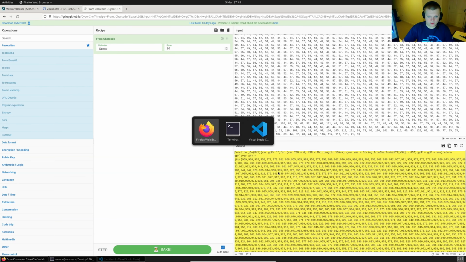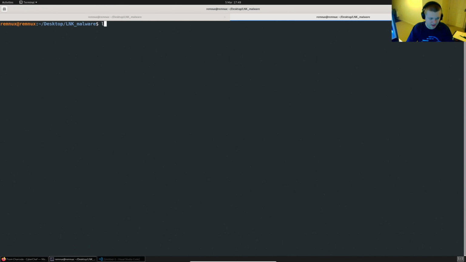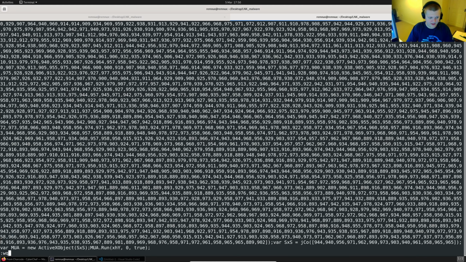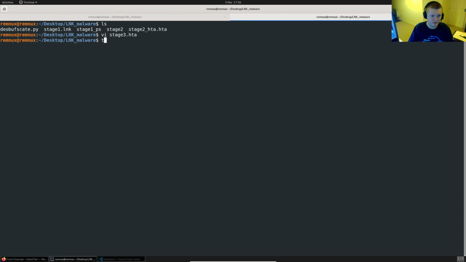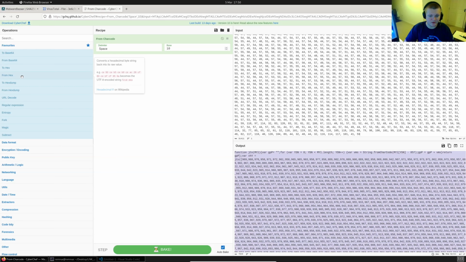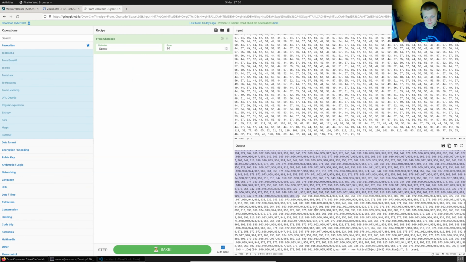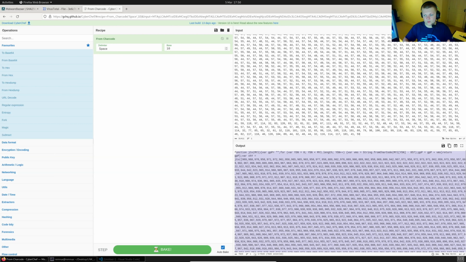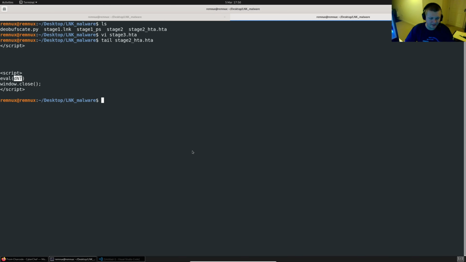So it looks like we've got even more obfuscation here, but this is what was going to be passed into the eval. So this will be our stage 3. So vi stage 3.hda, paste that in there. But if we go back to tail on stage 2 underscore hda, we can see that the DNT variable was executed with eval, and this is what the DNT variable would be. This string, which we go on and do more juicy stuff with. More obfuscation. Hopefully, this time I can find a better way to do it, and I'm not so sloppy with my deobfuscation, but we'll give it a go.